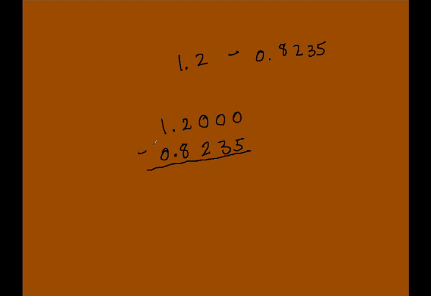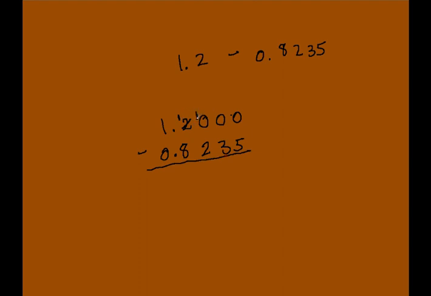So let's subtract. So again, we're running into the same problem. This is 0. I cannot take away 5 from it. I need to borrow 1, but unfortunately, I cannot borrow 1 from that guy. I cannot borrow 1 from that guy. I have to go all the way there to borrow 1 from this guy. So if I borrow 1 from this guy, I have 1 left. And I'll give the 1 to that guy.